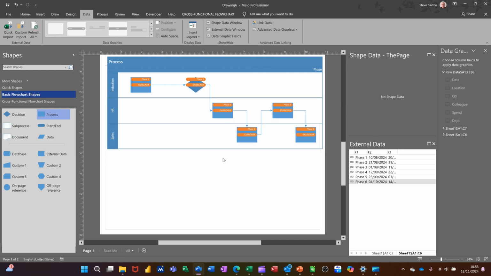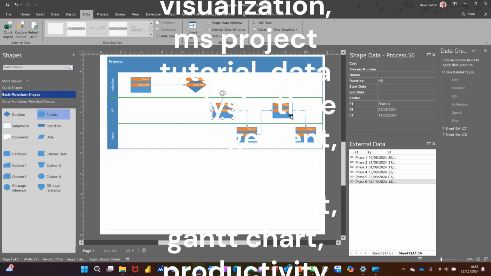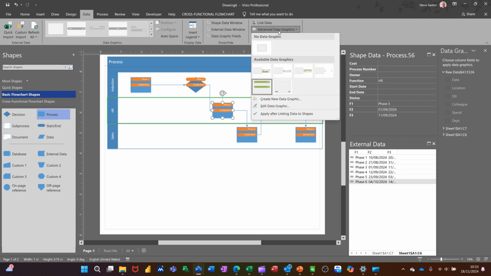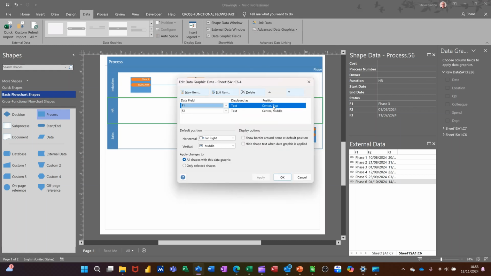So data graphics is a different thing to shape data. Shape data is what you put in yourself. Right click and put shape data in. I'll just show you that one. There, look. So that's shape data, so you can add extra fields and information there. Some of it sits on these, so you might need to hide it. In there, if I go into edit, one of the options is to hide shape data. So if it's sitting in the box and it's in the way of this, you can tick that and it'll hide it, and then you'd have to do it for each one.